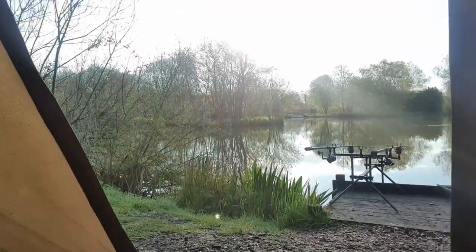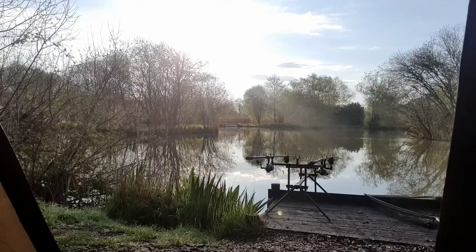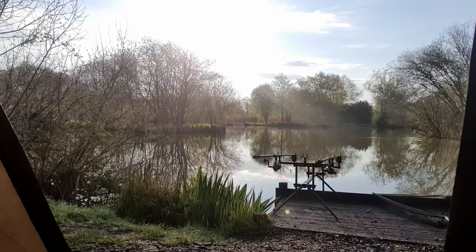I'm just going to reset the rods now this morning — fingers crossed we'll get something before the time is up. If you look out here, you will see what a lovely morning it is — it is absolutely glorious. Let's get the rods back out and see what we can do. I thought I'd share with you the rig that is doing the damage. It's quite funny watching YouTube videos with how complicated some people's rigs can be, and yet I've been catching fish with something very simple.